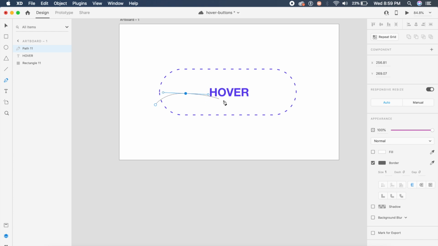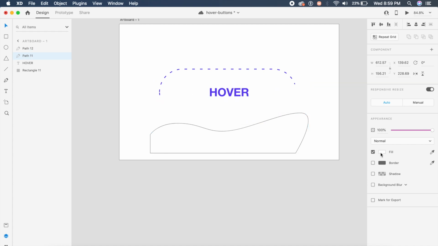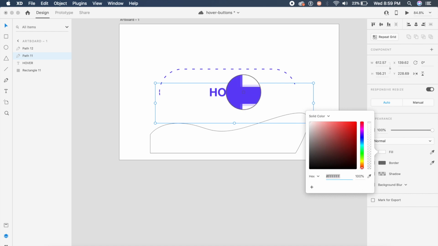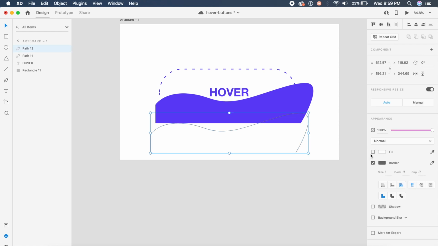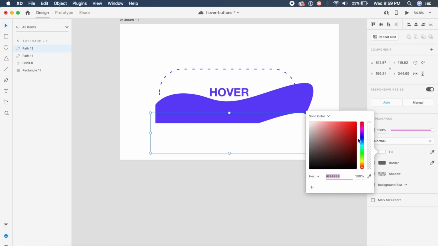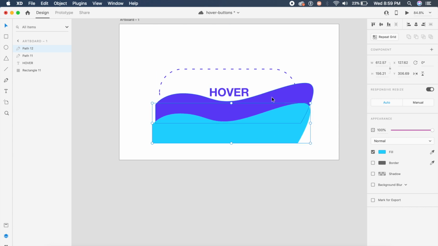Perfect. So now what I'm going to do is I am going to create some waves, and I'll just make some very casual random waves. They don't need to be a specific size or dimension. And let me make one, and I will copy this over, and that's it. 2 elements need to be created, and for the first wave I'll give it a fill of the same purple that we have here. And for the second wave, which is down below here, I will give this a fill of a blue hue. Now this will look interesting with this purple right here.